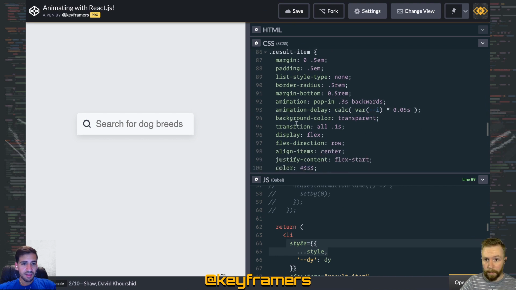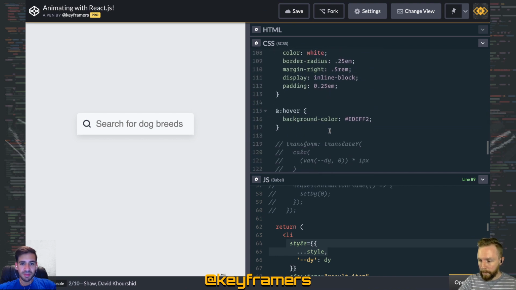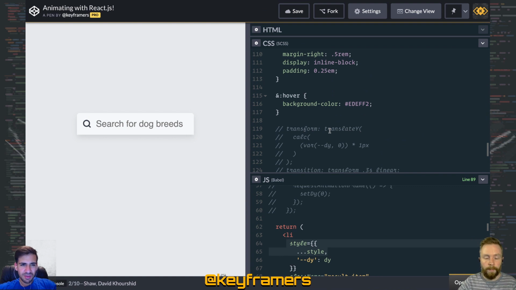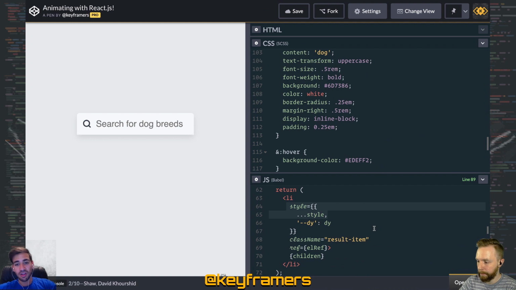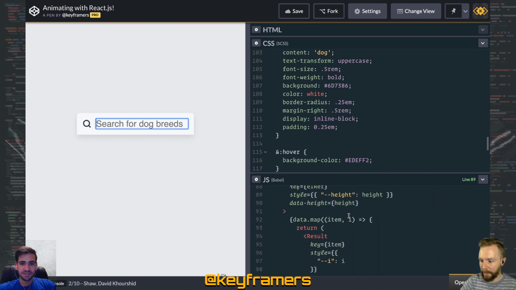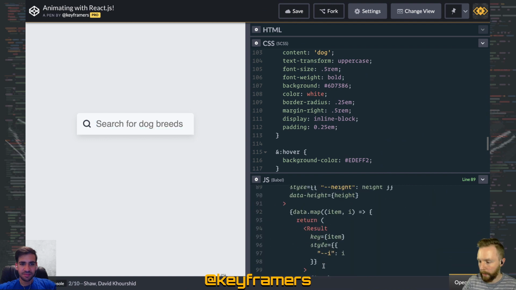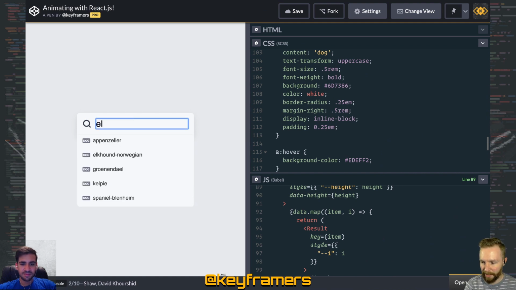Yes, and keep in mind that all the techniques that we've been using can easily be applied to any other framework. That's why we didn't try to get too React specific, but just the idea of keeping track of heights, keeping things in CSS variables, doing a lot of the animation within CSS. In fact, all of it. And in Vue, it's mostly the same. It's just a little bit different syntax. But I used to use this staggering technique of an index CSS variable in Vue all the time, and it works in pretty much the same way. So it's a great easy technique to add a little extra zest to your applications.